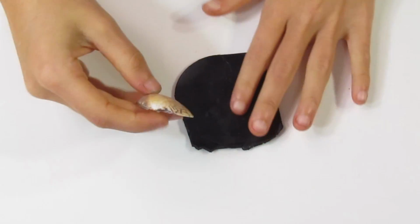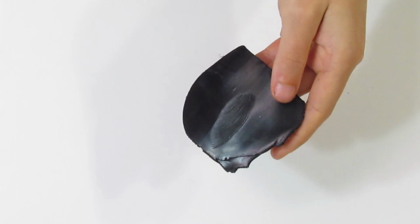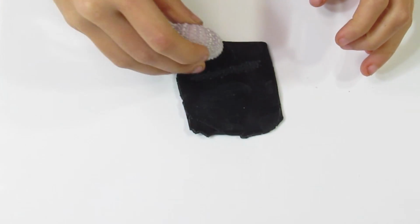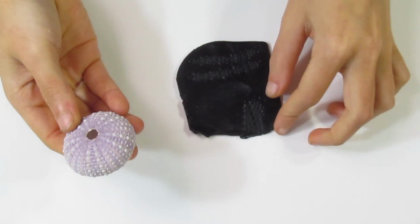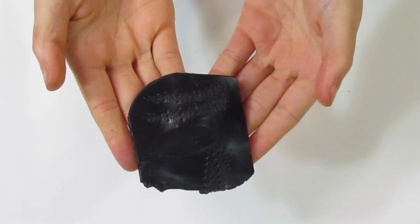Okay, and shells also, they're really nice. Just press that one in. See, that has quite a cool texture there. And sea urchins, just roll that across. The only problem with the sea urchins though is they're quite delicate, so you have to be careful when you use them. But they create this really nice texture.